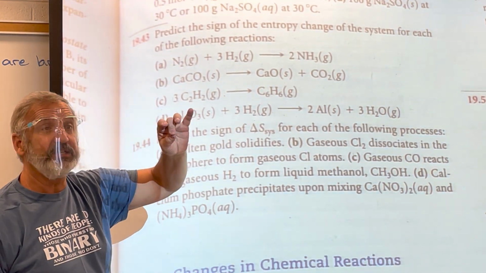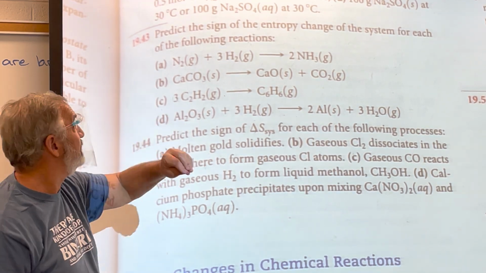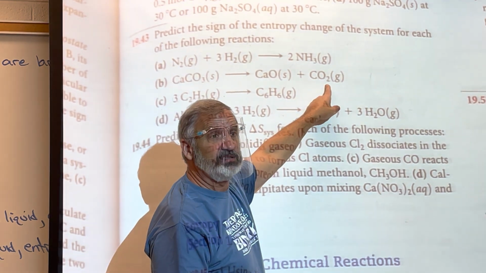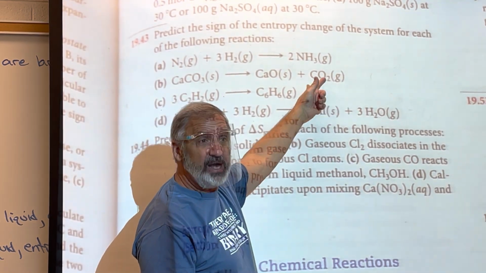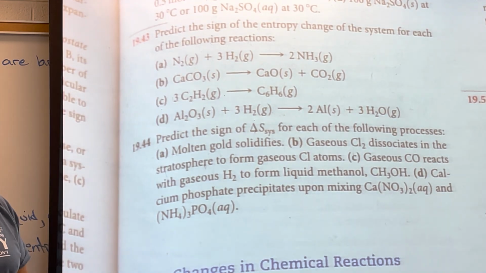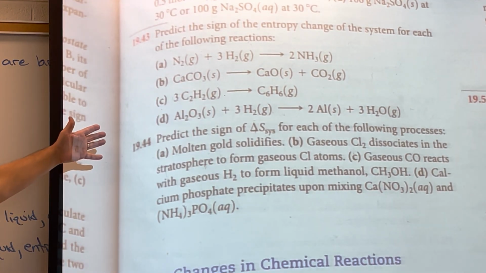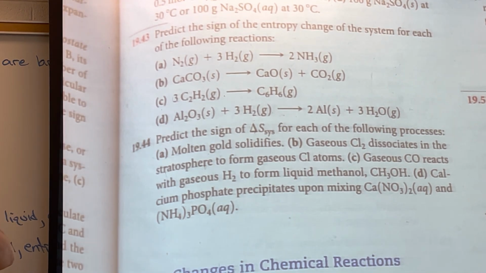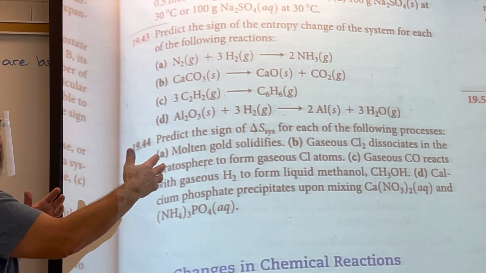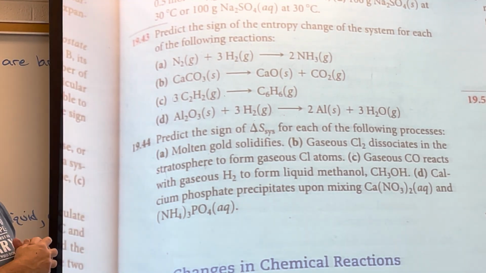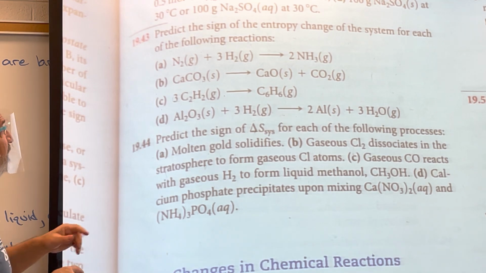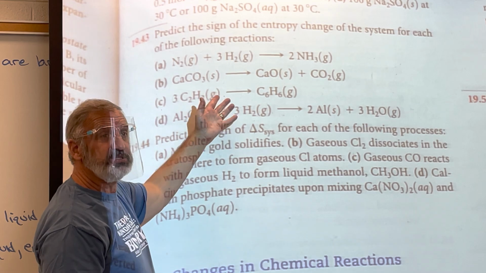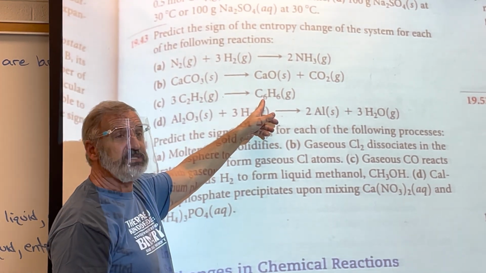You don't worry about solids, liquids, aqueous, only gases. So if I look here, I have 0 moles of gas to 1 mole of gas. So what's my sign? Positive. Entropy is increasing. So in a multiple choice question, we can easily identify the sign of delta S just by comparing: are we producing gas, or is gas going to something other than more gas? So we have 3 moles of gas going to 1 mole of gas. It doesn't matter big or small. You just compare moles of gas. 3 goes to 1, which means entropy is decreasing.